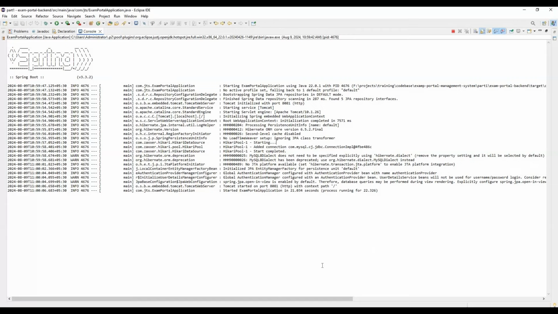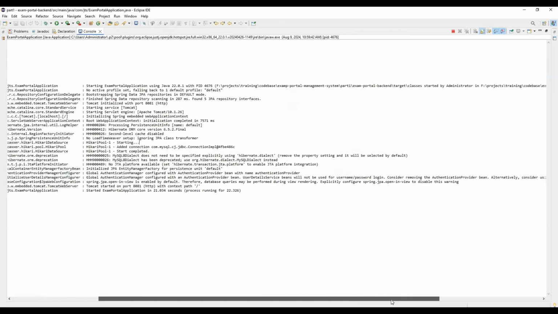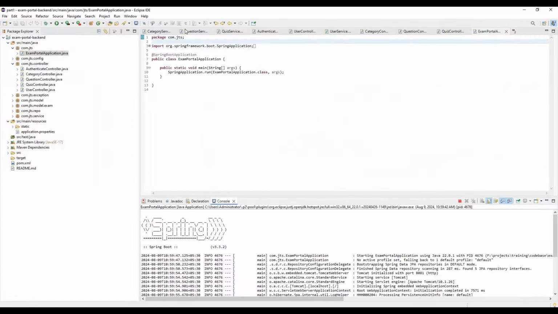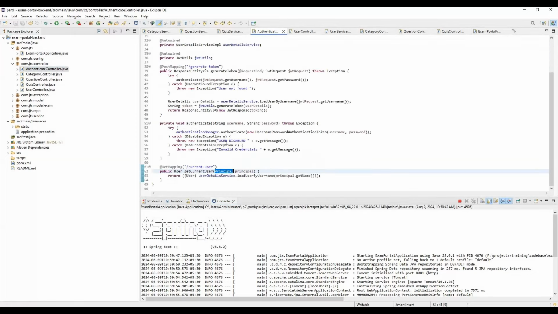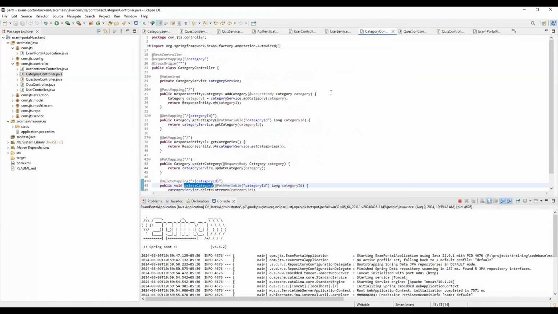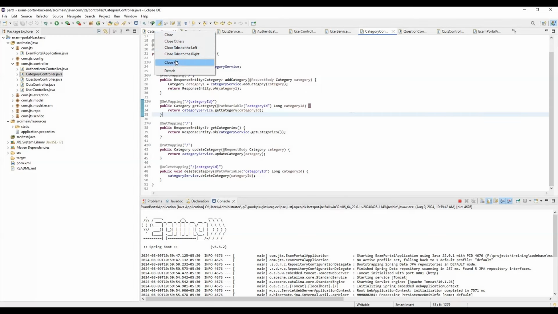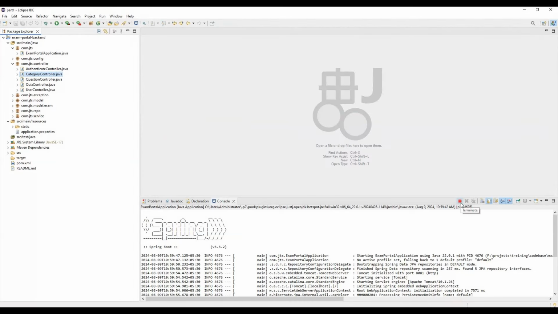So next basically what we will do is create the Angular application, and from there we are going to access the APIs, whatever APIs we have created over here. All the APIs we are going to integrate from the Angular portal. Okay, I will also put this code on GitHub and share the link in the description section, so that you guys can use it. And next we will create this Angular application, and from Angular we are going to access these APIs. Okay, so next we will create the Angular application.